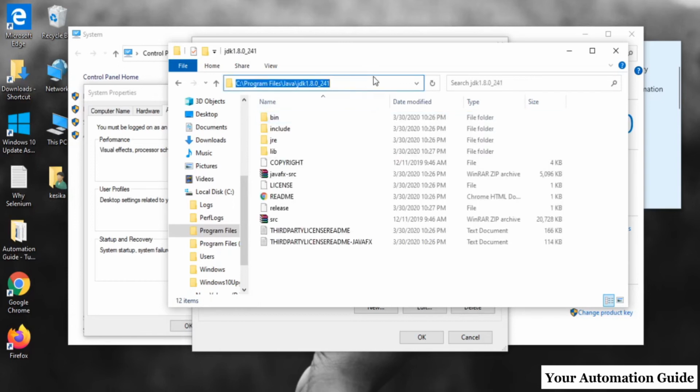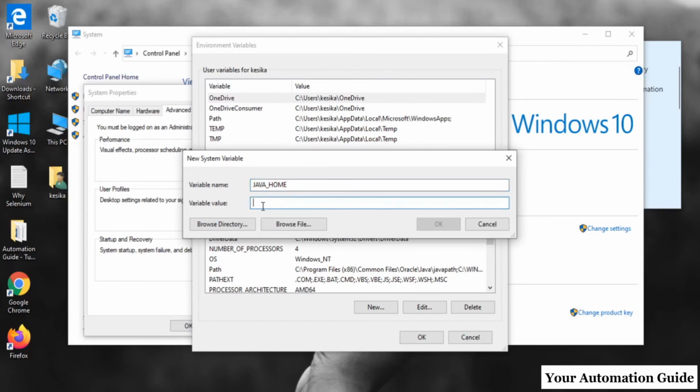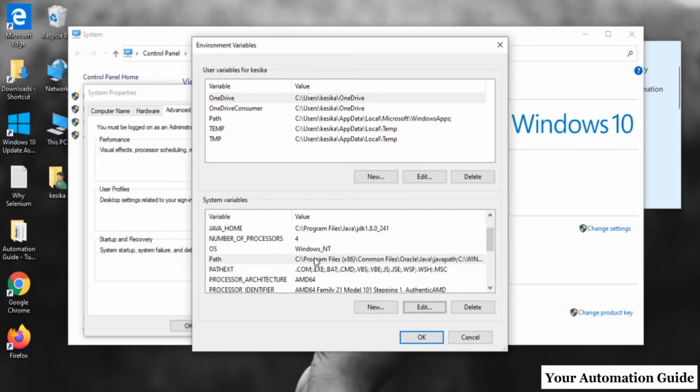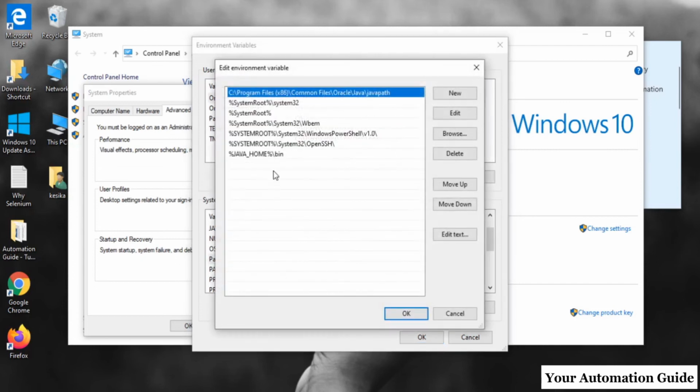There you may find Java JDK. Click that one. Copy it and paste it here and press OK. Now you have set the variable. So once after assigning the JAVA_HOME variable name and value, what you have to do is go to the path. Double click the path. So I already worked with Java 13 version, so that's why the environment variables are already set.